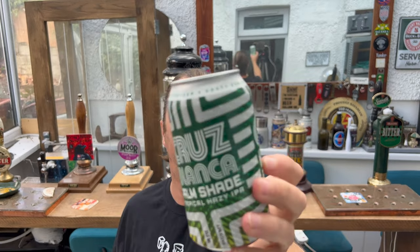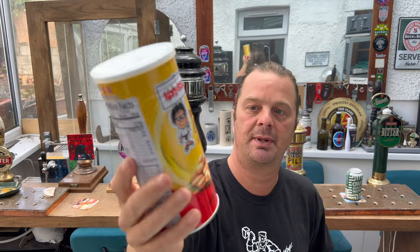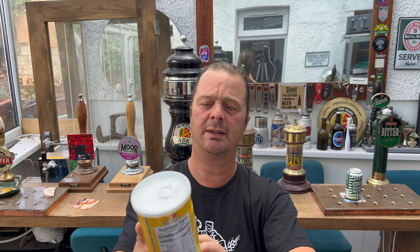So there's a look at the can. We're going to be pairing it today with some Bangkok Thai peanuts. I picked the beer up in Home Bargains and I picked the nuts up in Sainsbury's. If you go to a large Sainsbury's store, they'll have a world food aisle. I love going to the world food aisle because you find stuff like this — it's a metal tin. They cost me £3, which is probably kind of expensive, but if I was to order these online they'd probably cost me an arm and a leg. So I don't mind paying £3 for some Koh Khai peanuts, coconut cream flavour coated.